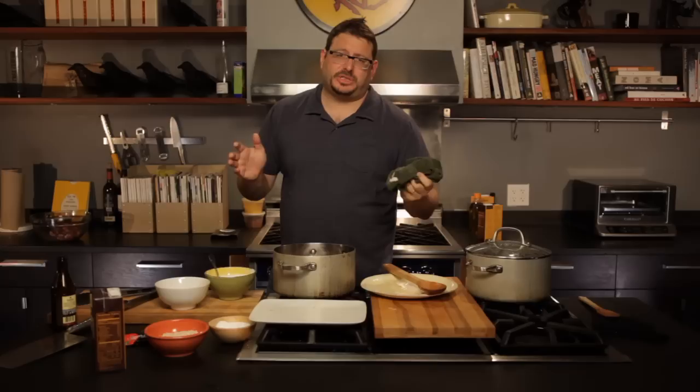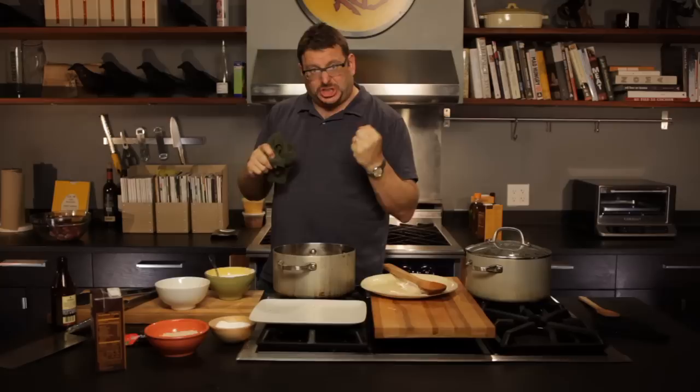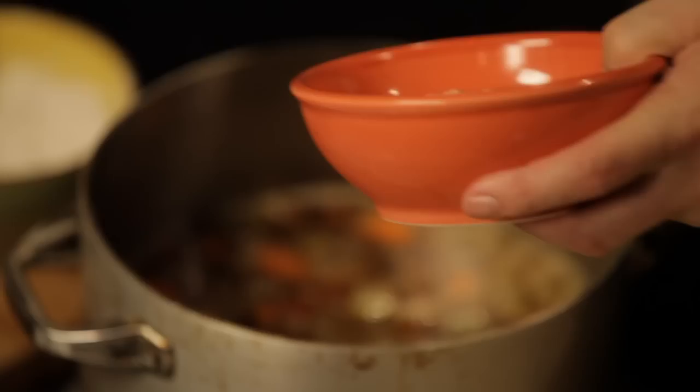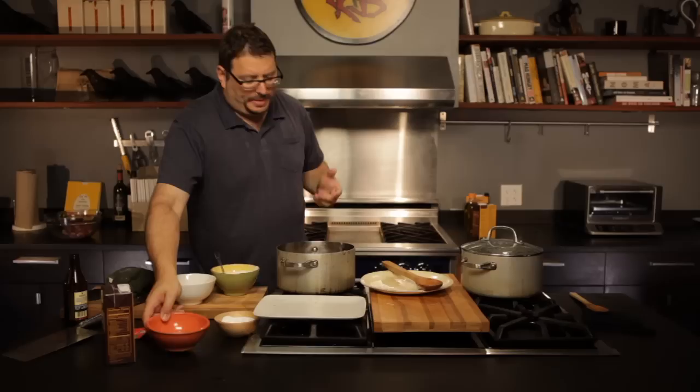All that will remain then is to put in some barley. Now, barley is one of those things that has very little flavor of its own — what it does have is texture. Barley has a firmness to it, so it's absorbing all the lamb juice and the fat and the bacon and all of that. But it has this intense kind of conviction to it, a firmness and a resolve that it really stands up to what is essentially a very highly fortified and robust stew. I'll put in — that seems like about enough.